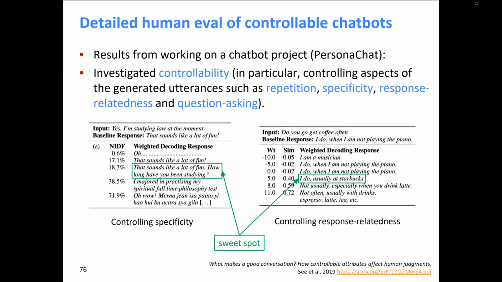So this paper is also very interesting to read, published in 2019. It's called What Makes a Good Conversation? And it tries to relate the controllable attributes to the human scores. So the controllable qualities such as repetition, whether it's a relevant response, right? Like how much is related and task specific, or whether the bot asks questions back, right? These are very easy to control the system to do. And we want to see, if we do this, how the human judgments and human evaluation are going to change because of this controllable quality of the dialogue of the chatbot.